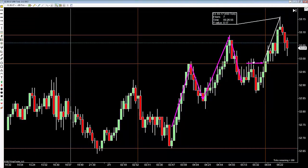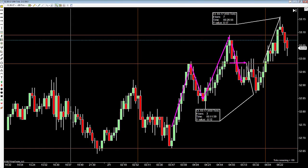Not concerned about these here because I'm not up. Price closed below it. If I had gotten in here a little earlier, which is fine, that down here, that's 12 ticks. It definitely would not have worked on the first one, but watching how the candles are, with the wicks here, I'd probably stay out of it anyway. So just keep an eye on the wicks and watch for it to come around.